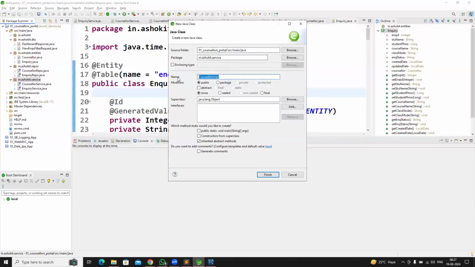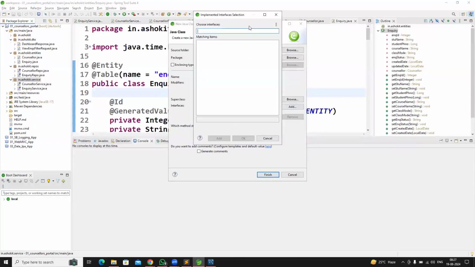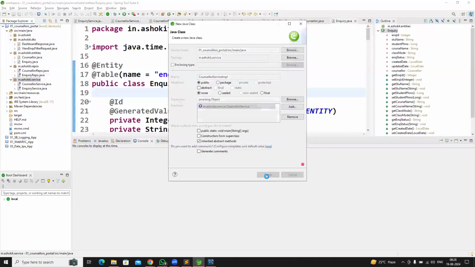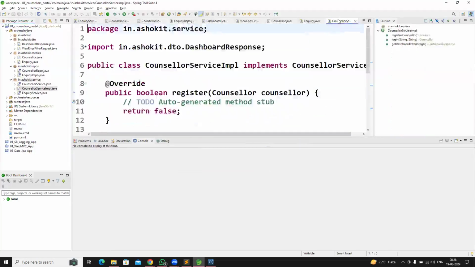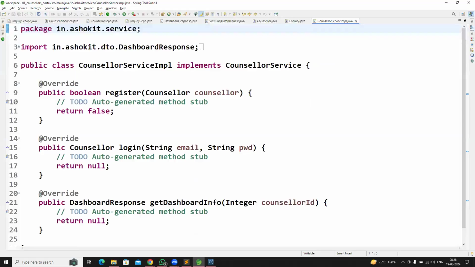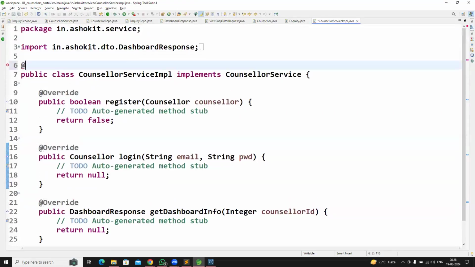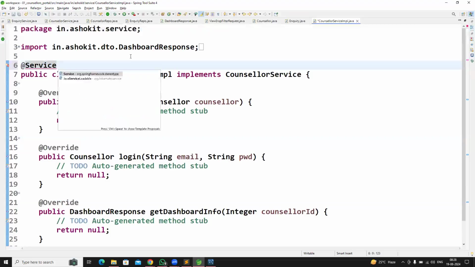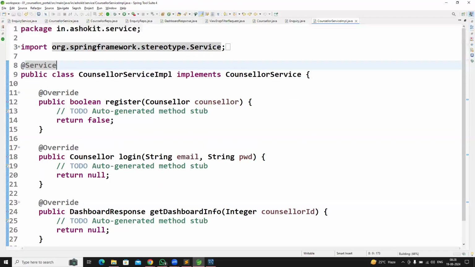Implementing an interface means we need to override all the methods available in that interface. As this class is an implementation class, it is represented as a Spring Bean. For that we use the @Service annotation, and we need to write the logic in all these three methods.